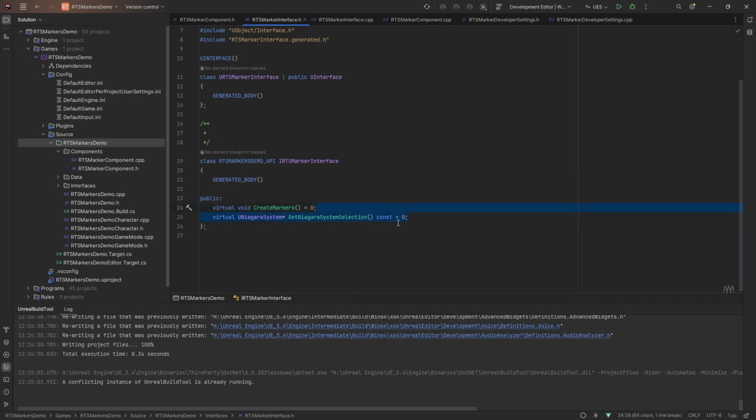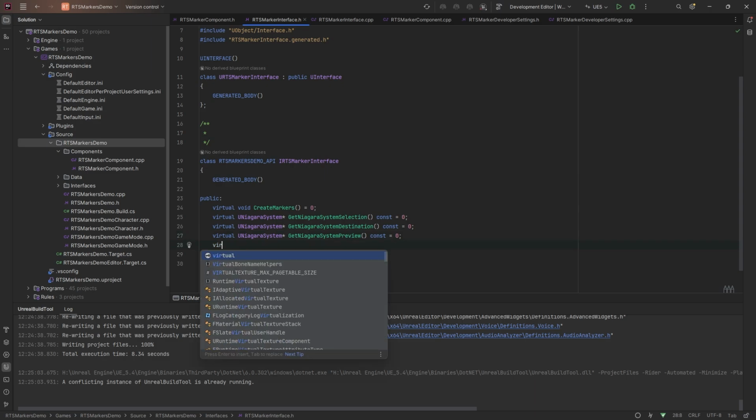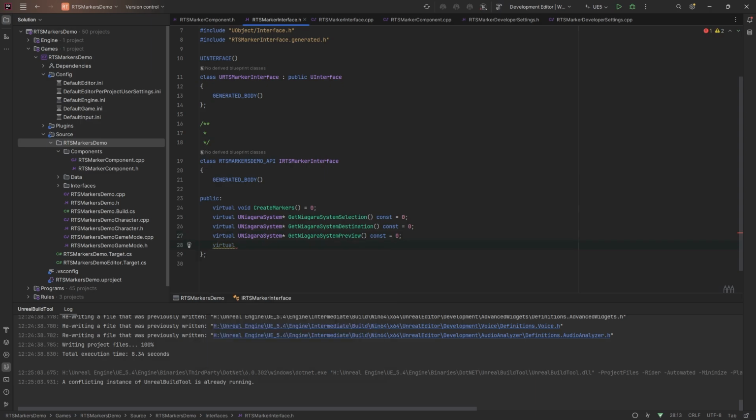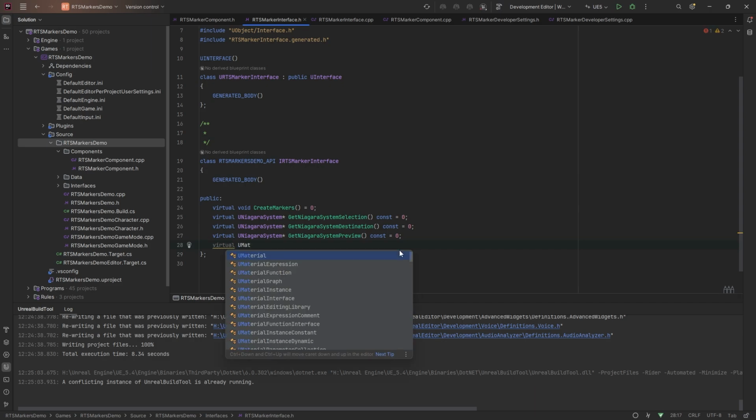So we'll have 2 more, and this one will be destination, and this will be the preview. And then we're going to have the same again. So we'll have 3 separate functions to get the material, so if we want to change the material, and it's going to be a material instance.